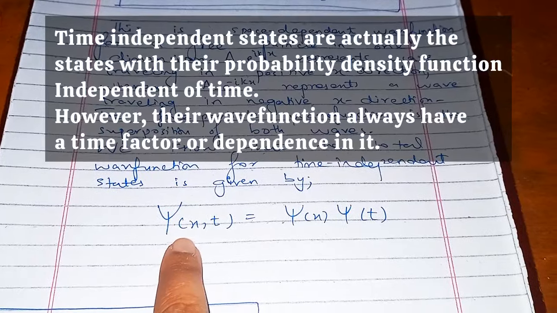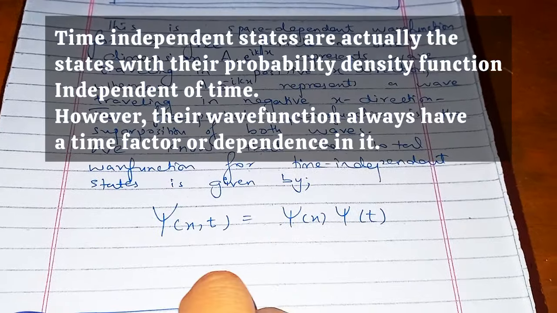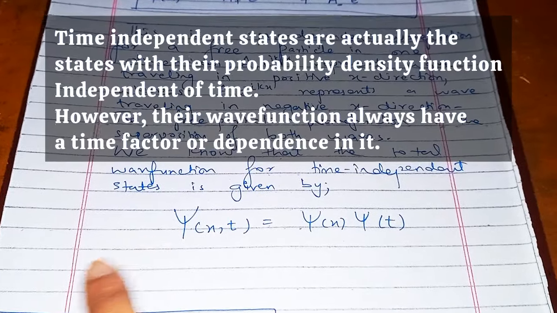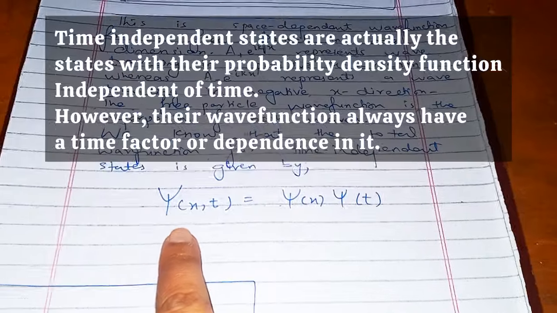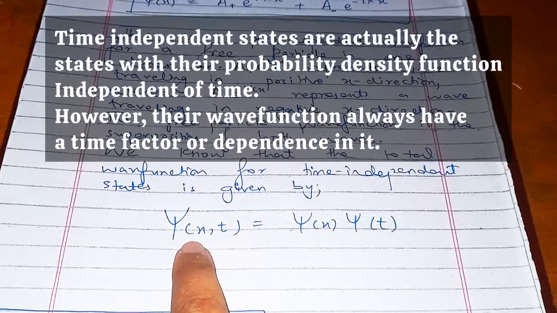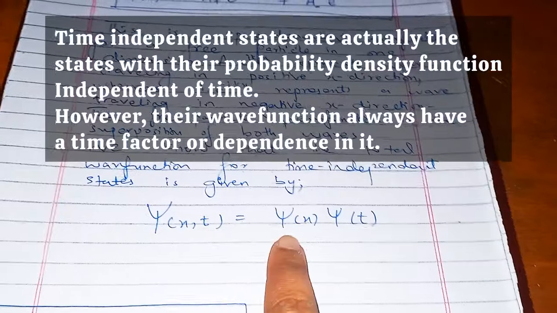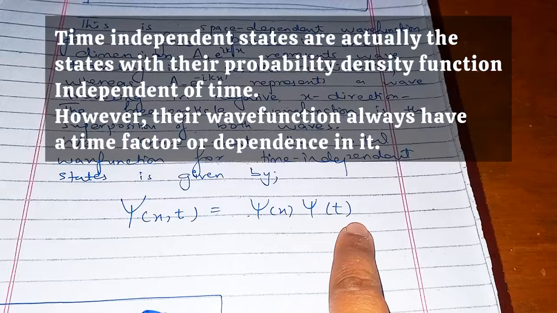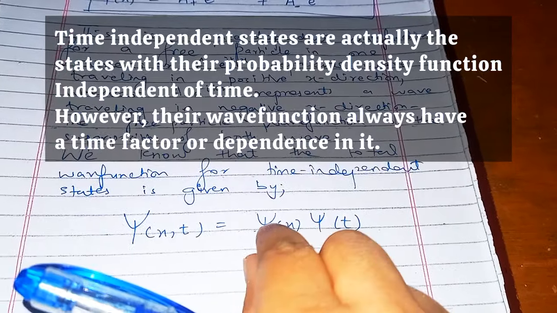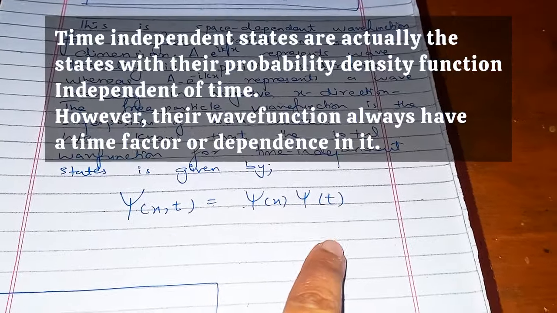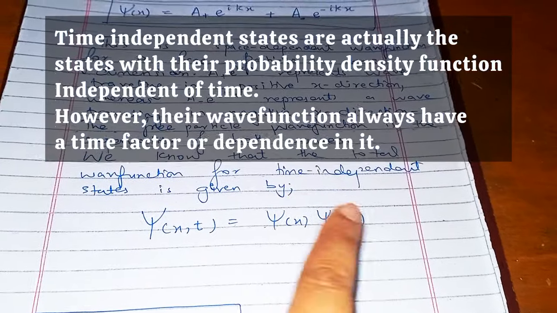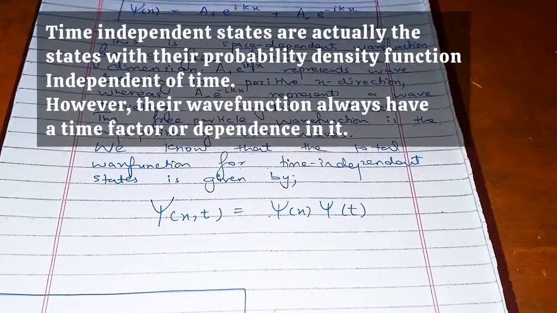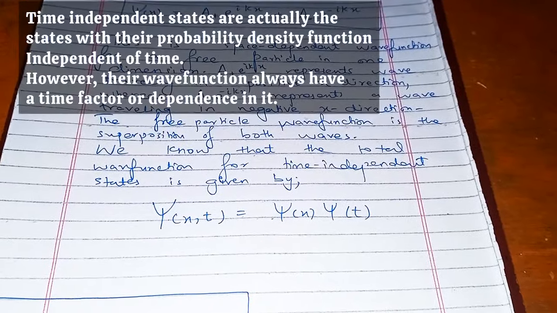The wave functions we have seen in the derivation of time independent Schrödinger's equation, if you have watched that video, I'll link it in the description box. In that derivation, we assumed that the wave function is separable. The wave function, which is changing with x and t, can be separated into a space part and a time part. That's the first assumption towards the time independent states. And the second was that the potential is independent of time. These are the two major assumptions that we made to derive the time independent Schrödinger's equation.